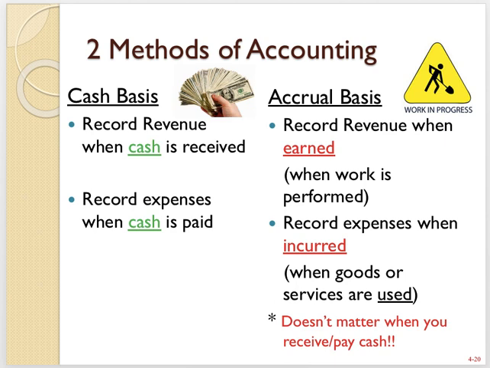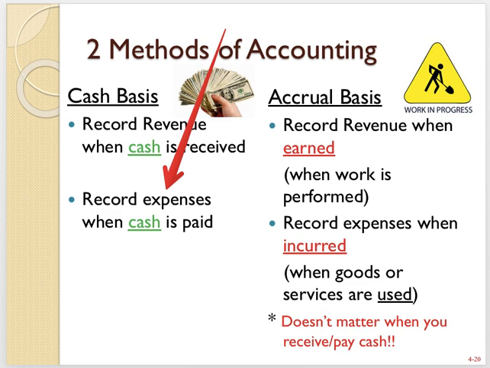Okay, so there are two different methods of accounting: accrual basis and cash basis. Now, cash basis is the one that is really more intuitive for most people. We think that revenue is recorded when cash is received, and that expenses are recorded when the cash is paid, and that's what we are conditioned to think about.